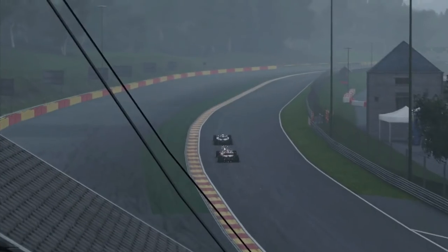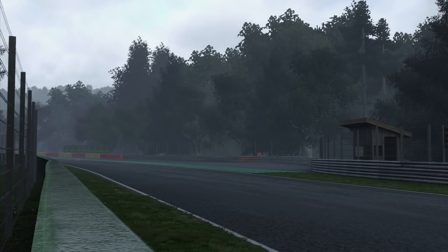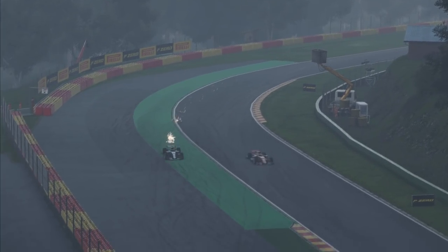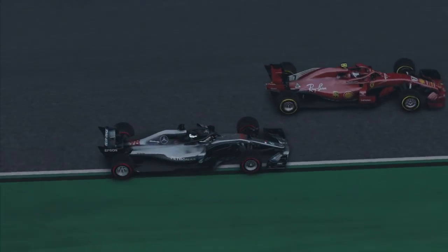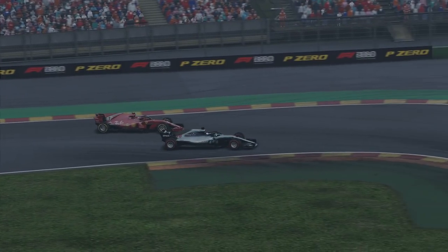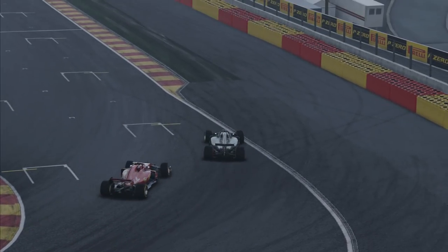He does defend against Verstappen, but that's put him under a bit of pressure here as we now watch with Kimi Raikkonen. And I think this is Kimi Raikkonen myself going through Blanchimont. It is, so Raikkonen there gets it all out of shape. I go all out of shape here, go wide off the exit of Blanchimont, and now coming back onto the straight, down in towards the final bus stop chicane. We managed to make it stick, but Kimi Raikkonen now is applying the pressure on us out front.